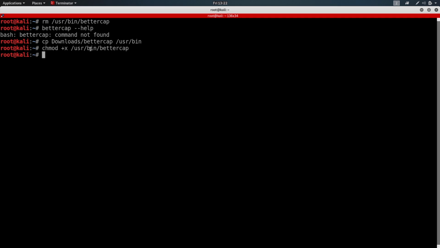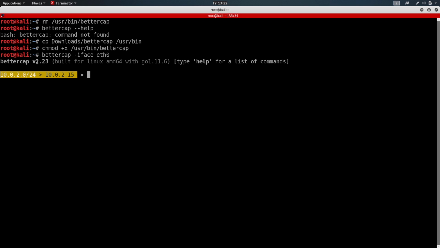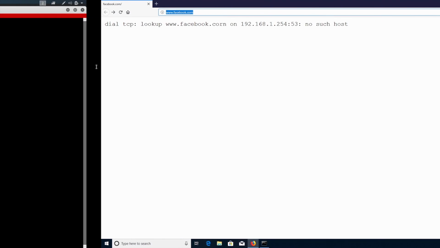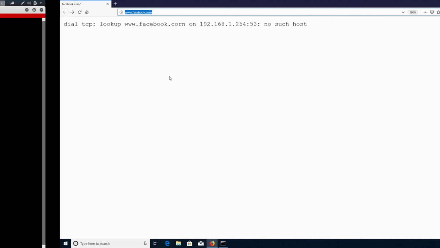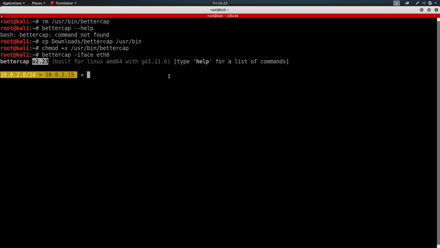And it should work, because now if we run BetterCap, you'll see we're going to get version 2.23, which is a version that works, that I've tested myself. Like I said, the recent version doesn't work. That's why you're getting the error that you see in here. Now, I'm going to do the attack very quick. I'm not going to show you how it works. You can go back and watch the lecture to see how it works, but I'm going to do it very quickly here just to show you that it'll actually work at the end.